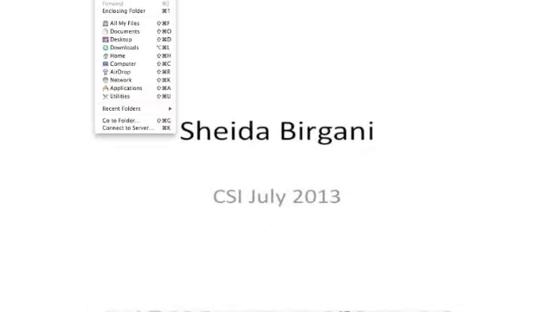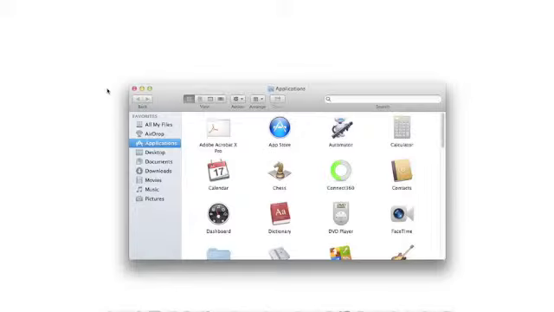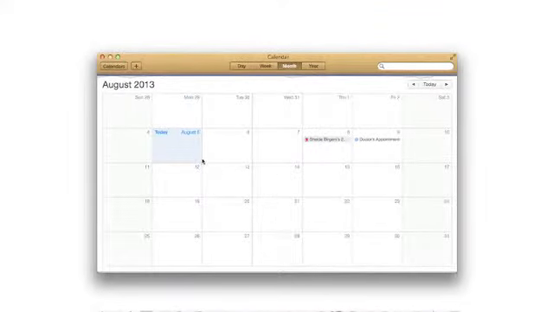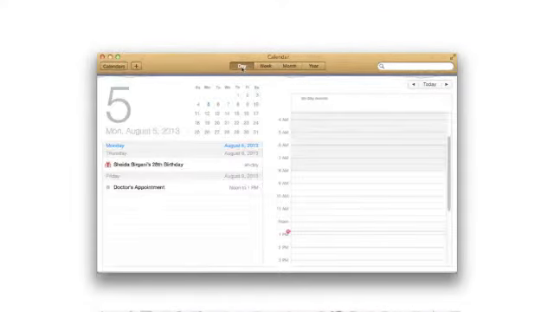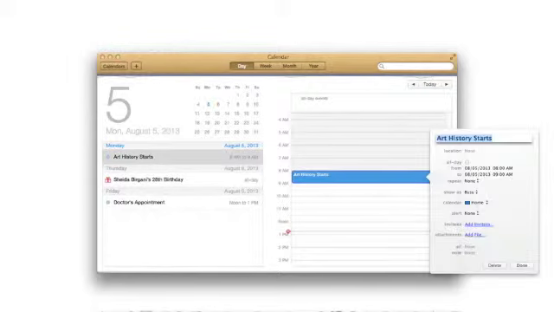And now the to-do list part of iCal. We're going to do the same thing. Go to your applications, click on the calendar, and we're going to switch our tab up here to day instead of month. So it's going to show today. We're going to hit the plus button there in the top left-hand corner. And the first thing I'm going to put on my to-do list is that art history starts today. And just for informative purposes, I will put that it starts at 9 a.m. Mostly because that's what time I woke up this morning.